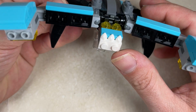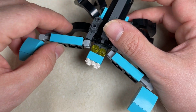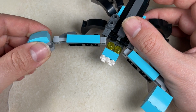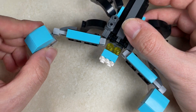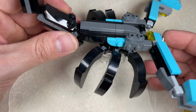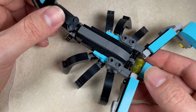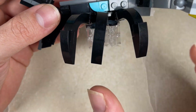At least the teeth are done really well over here. I love that. The arms can go up and down and in and out very nicely, as can this piece that is usually a mask, a Kanohi Pakari, if you will, working nice over here for these. Going to the body, it's really nicely constructed, very well done with a little bit of teal on that. It's super cool. The legs are really nice over here too.